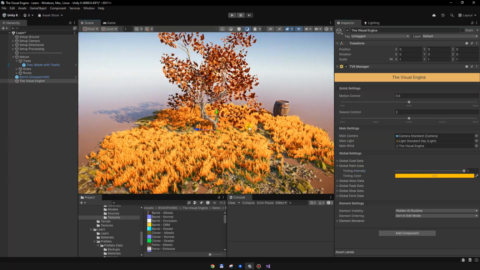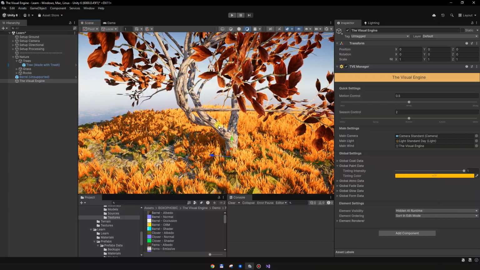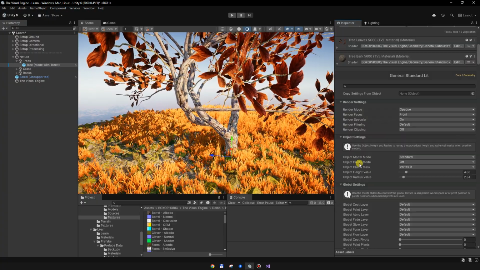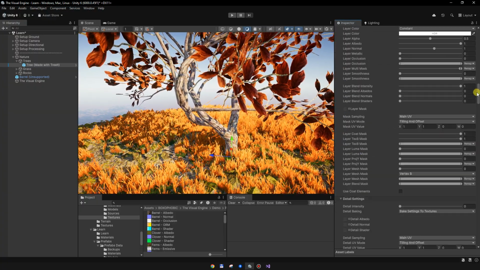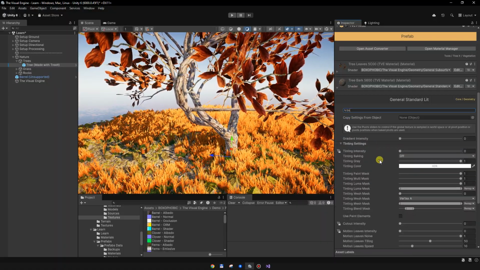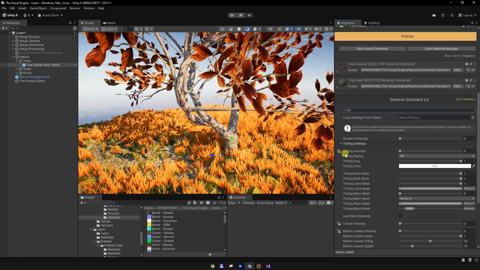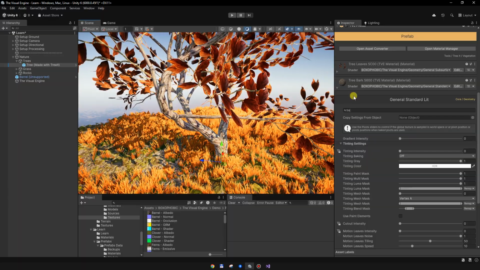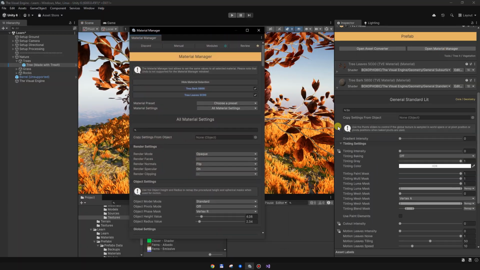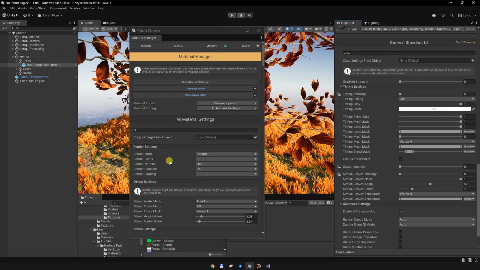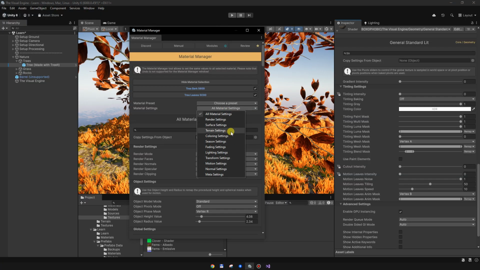But if you look at the bark, it is not colored by the tinting. Why is that? If you go at the tinting, actually let me search for it. If you go at the tinting, you will see that this tinting is locked, and when some settings are locked, the material, if I open the Material Manager, okay, let's go to coloring settings over here.